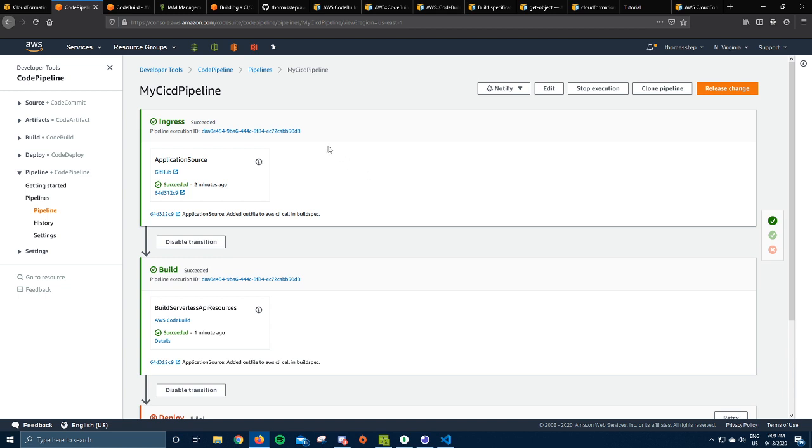This probably took like 2 seconds to get the new commit. This is nifty, especially that this pipeline is free. I like that they did that. I looked at the pricing for Code Pipeline in one of my earlier videos. I'm pretty sure you could run this entire stack for free for a long time.